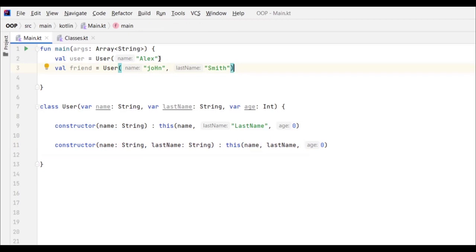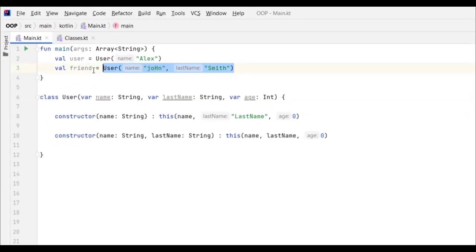So this is why you can avoid passing the last name and the age for the first one, because it is using the first secondary constructor. This object that we created here is using this secondary constructor, because we're passing only a value for the first name property and a value for the last name property. So it's passing them to this secondary constructor, which then in turn calls the primary constructor.